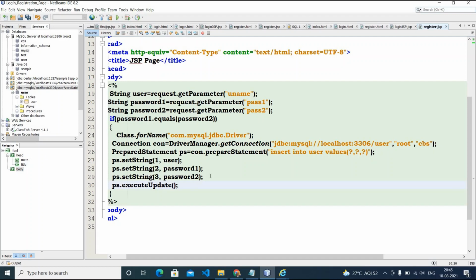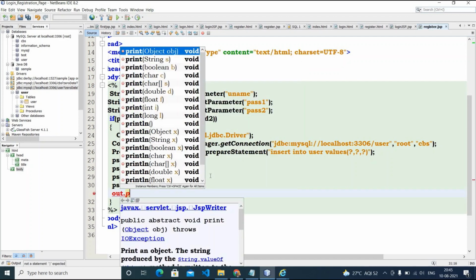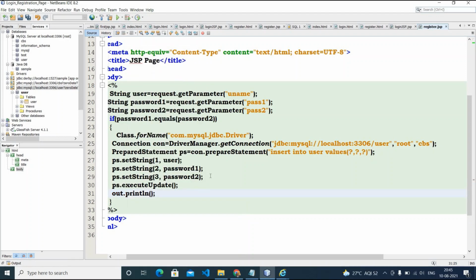And one more thing, once it is added, the output will be printed, registered successfully, right? So simply I'll write here out dot println. You just write this string, registered successfully.